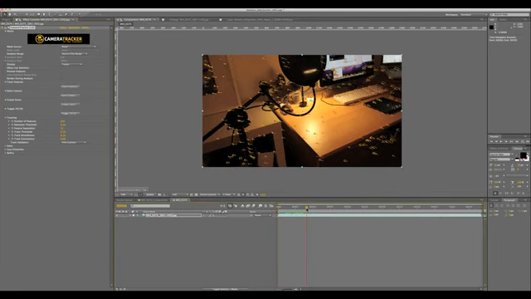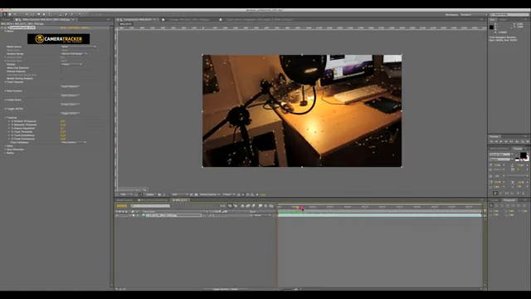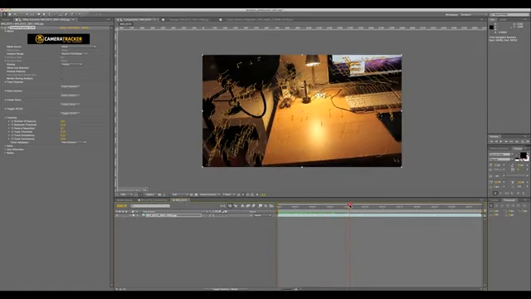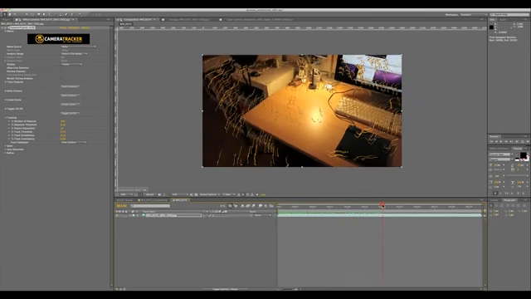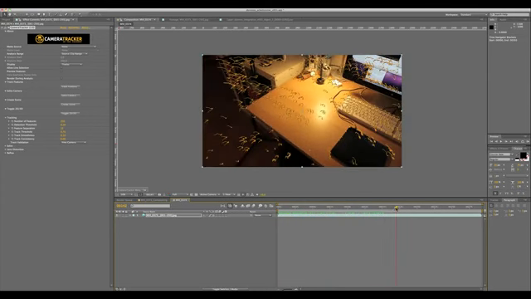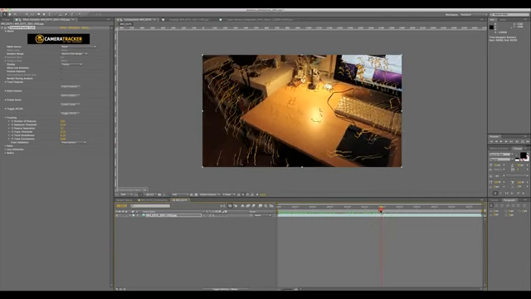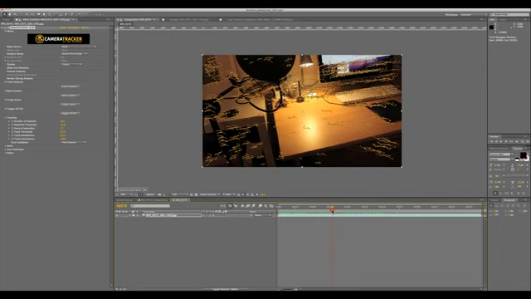Alright, so all my points are now tracked, as you can see here in the scene, and that looks pretty good. We got lots of features, some useless here in the blacks, as well as some here on our desk surface, so we need to clean that up later on, but most of that will be solved right within the plugin as we adjust our values.